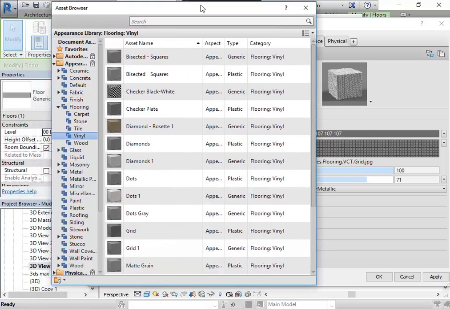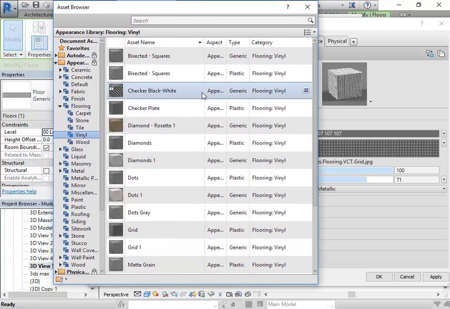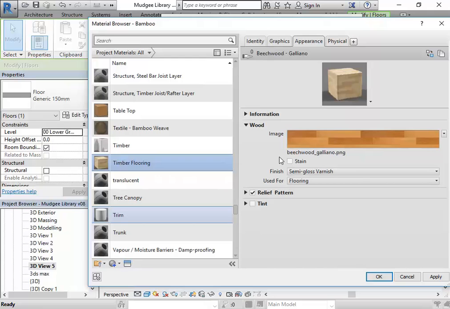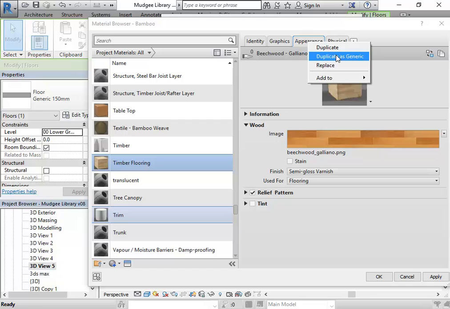So there are, I think, about 6 or 7 different material types in Revit. They all come from 3ds Max where you can see them all, but in Revit you can't really see them any other way than in here, where you go to the library to get them as a starting point. But you need to be aware of that. So I'll go back to the wood though. Okay, so if it's just a normal wood floor, often you can use the wood material type. And you know that you can always get those extra options just by, again, going to duplicate as generic if you have to.